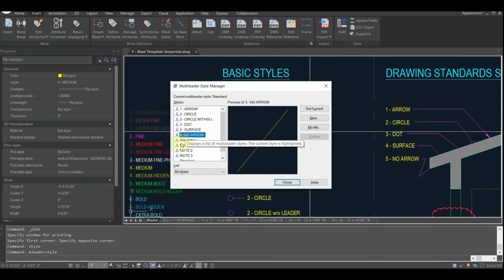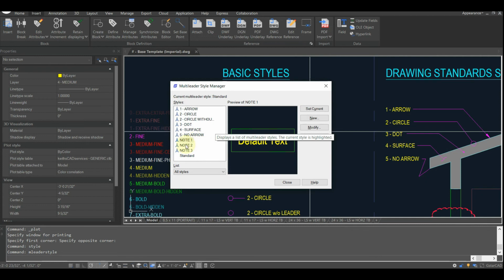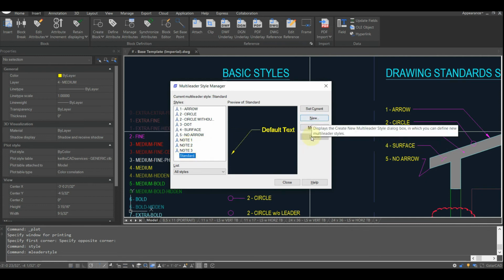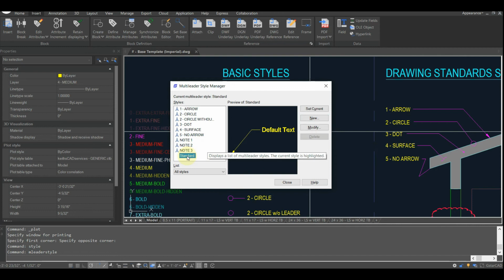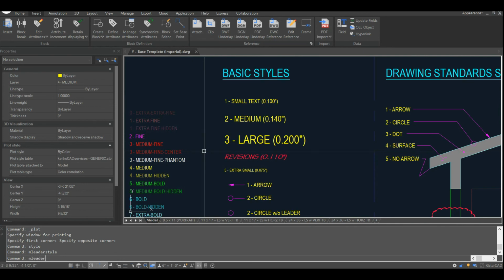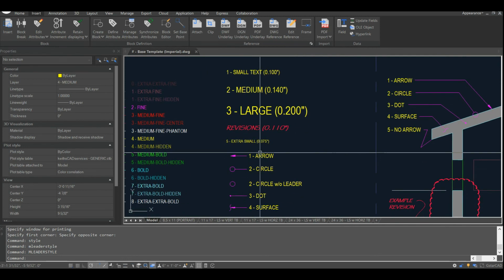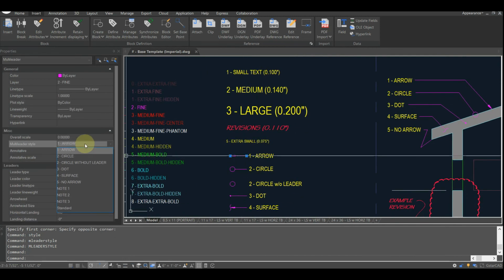You can do anything you want, of course, but let's see if I can delete that. There. Can't delete standard, I guess. Can I rename it? Yeah, so you can't delete standard, but you can rename it, I guess. But anyways, as you see, everything's nice and organized. I actually use Lisp routines to call the different styles anyways, but if you ever need to change something, it's just nice to have everything in order.